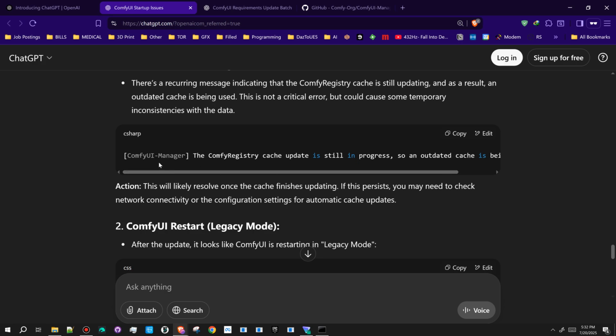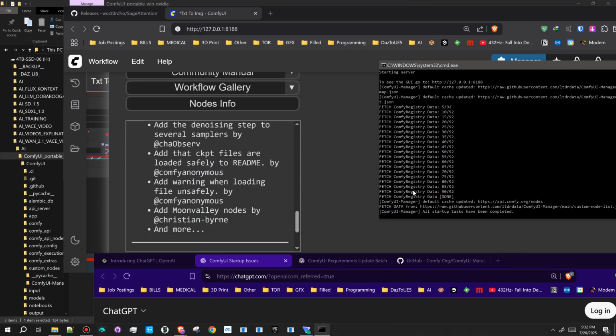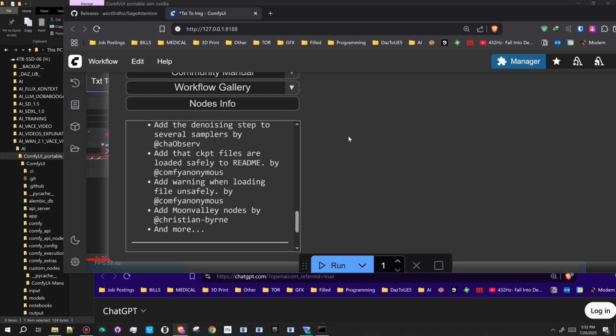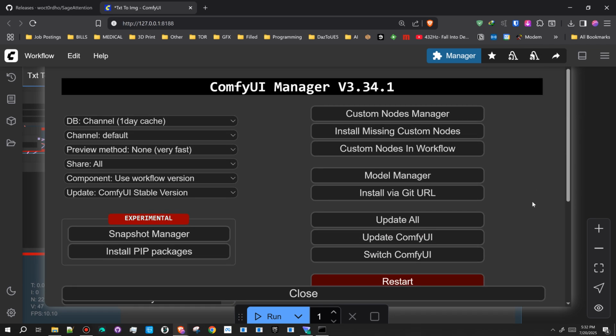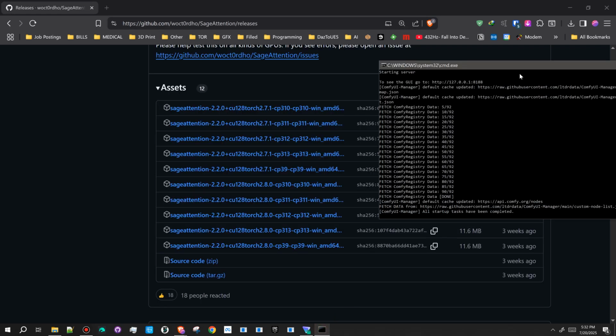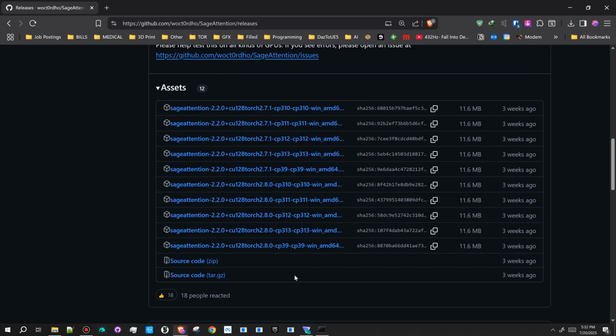This is just something I think that Comfy Manager constantly does. Every time you open it, it does this ComfyUI update thing, but I'm not sure about that. So everything looks good at this point. ComfyUI is up and running. The manager's up and running. Everything's up to date. What I would recommend at this point is shutting it down and starting on the nodes for your workflows.